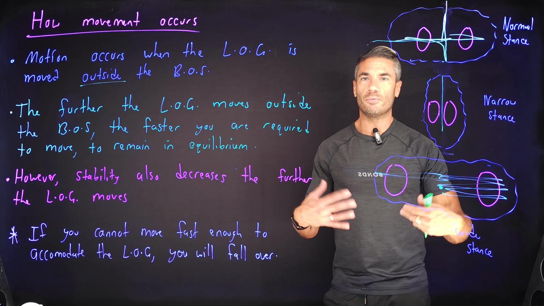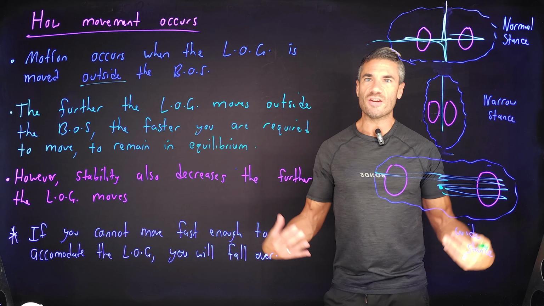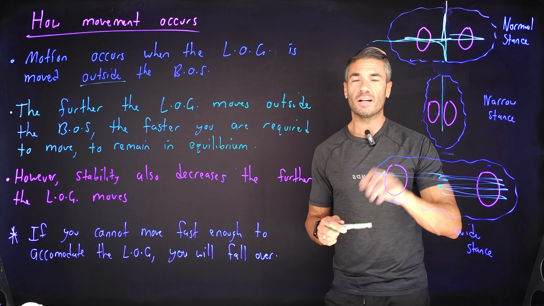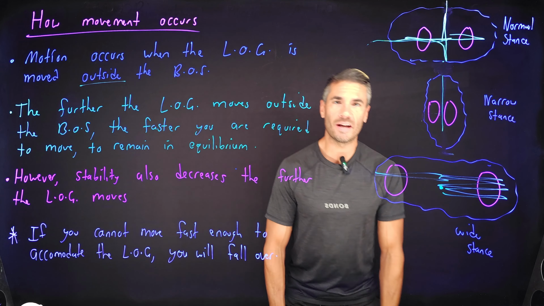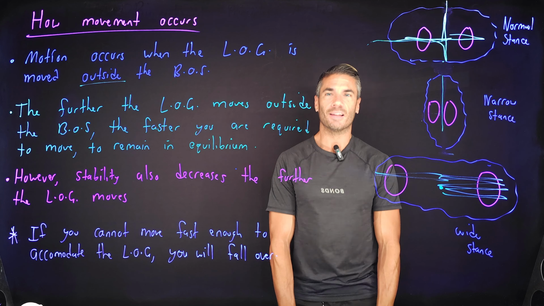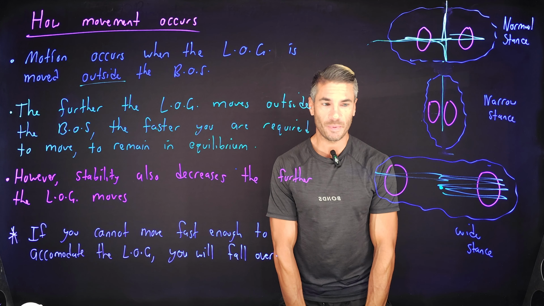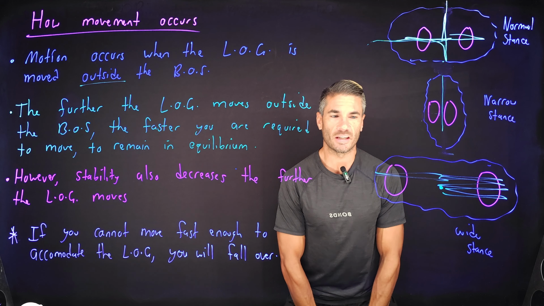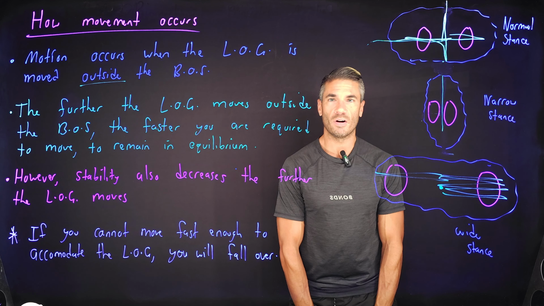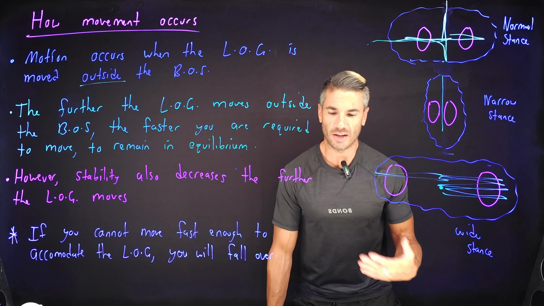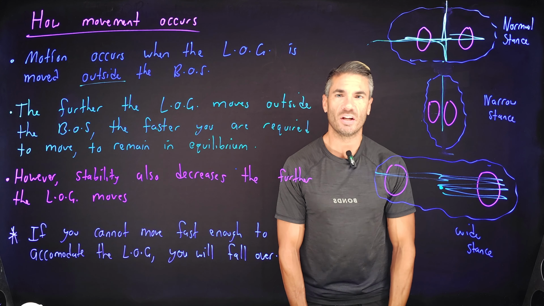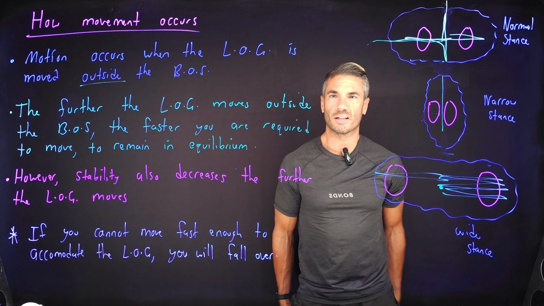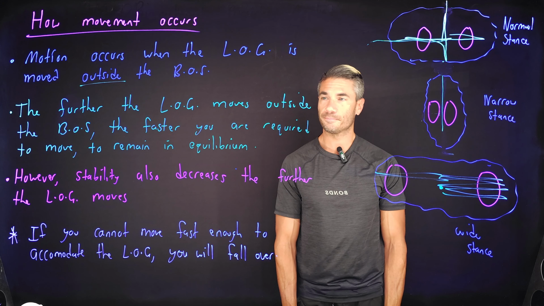So with our wide stance, people use wider stances to increase their stability. However, same trade-off here. What happens if you've got a wider stance and increased stability? Less motion and therefore less speed. You don't see sprinters sprinting down the 100-meter track with their feet out wide. Why? Because it slows them down, right? They don't have the ability to push their line of gravity forward past their base of support far enough to develop speed, acceleration, velocity, etc.